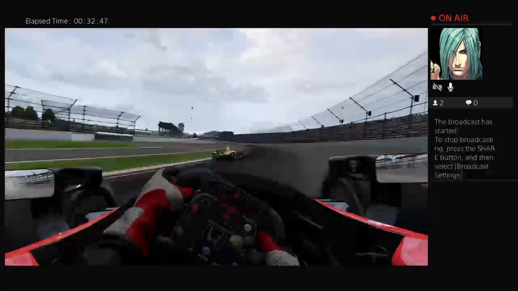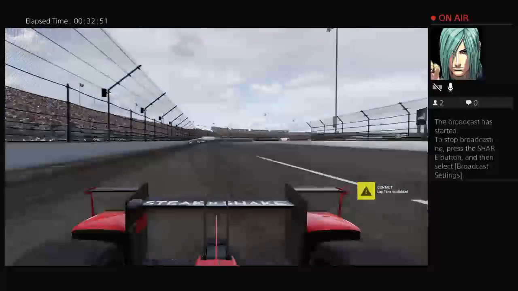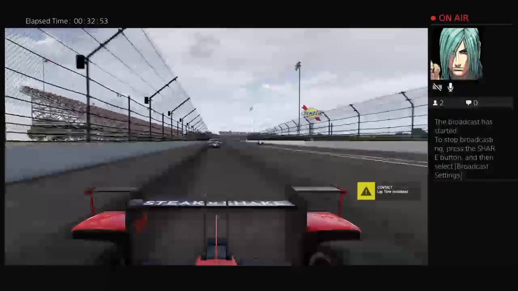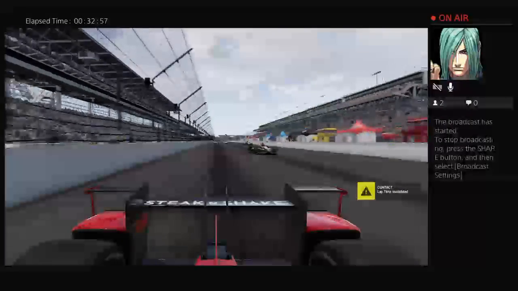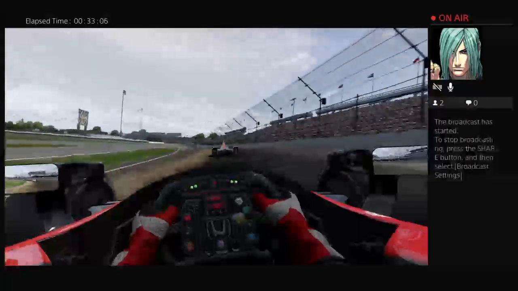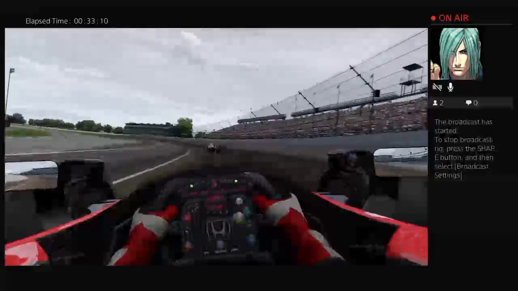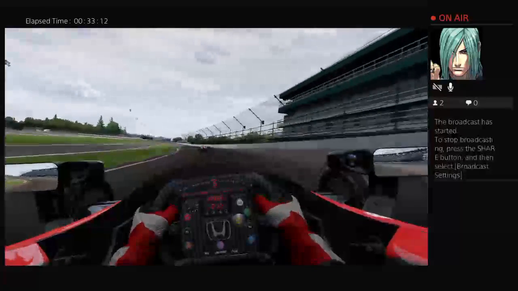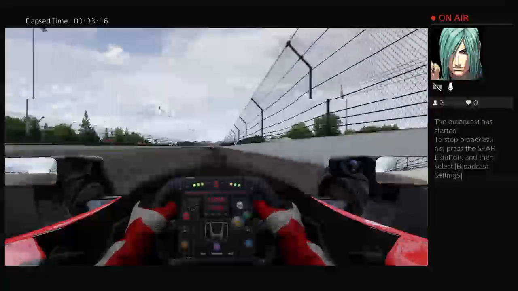Oh! We just got into the back of Scott Dixon. Oh! Oh man. That was not how I intended that to go. So it looks like we're gonna have to make more than one pit stop. We're gonna get behind the 11 car here. See, that 11 car is in the Chevrolet Aero body, or he's in a Chevrolet using the Chevrolet Aero kit, so that's the difference, really.